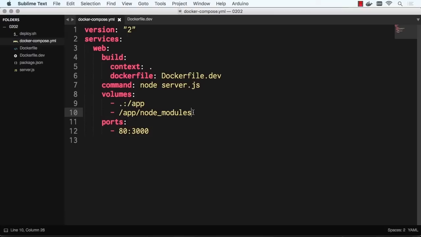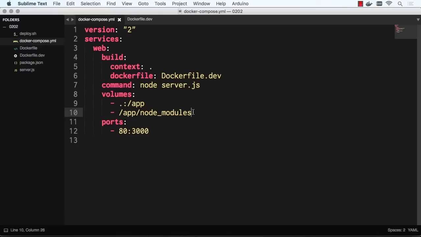When we define a volume with only one argument, here's what happens. It starts by building our container and running npm install, so we have node modules. On top of that layer, we're going to add all of the files from our system. And then, on top of that layer, we're going to re-add the volume that contains node modules. So that way, when we overwrite node modules, they get overridden yet again. That may sound confusing at first, but it's just a workflow that works very well. As long as you remember the simple rule, expose your working files, and then expose your dependencies on top of that, you'll be good to go.